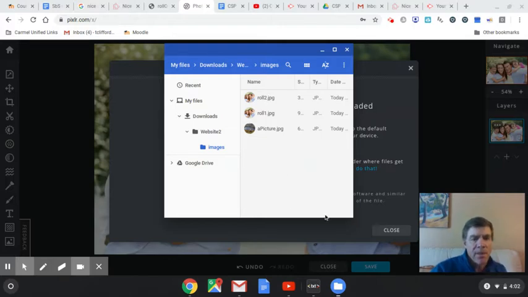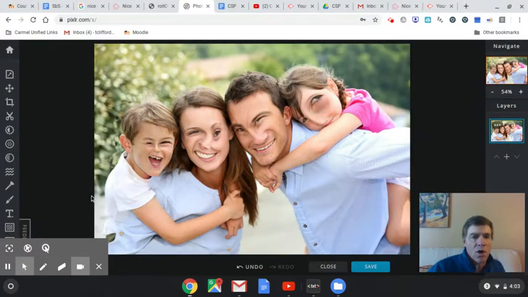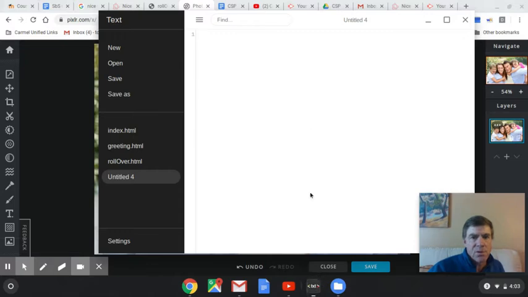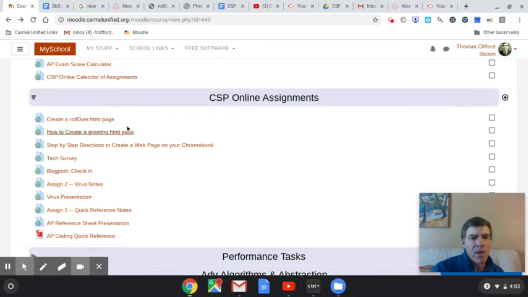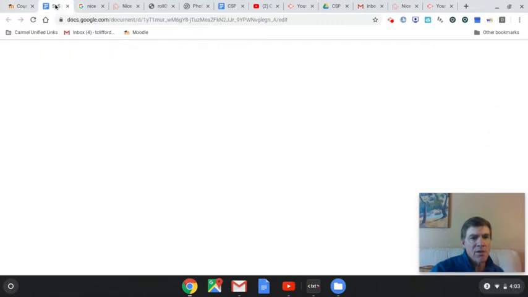So let's do that. I'm going to open up my text editor, which is right here. And I've created the source code for you right off the bat. So if you go to Moodle and you click this link here, the create a rollOver.html page, here is a step-by-step on how to do exactly that.